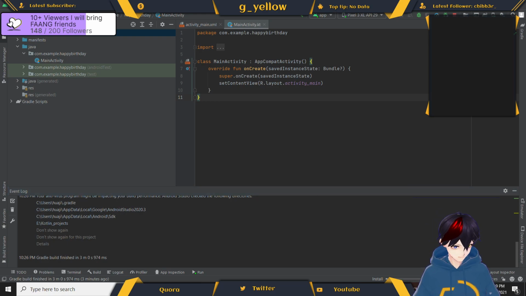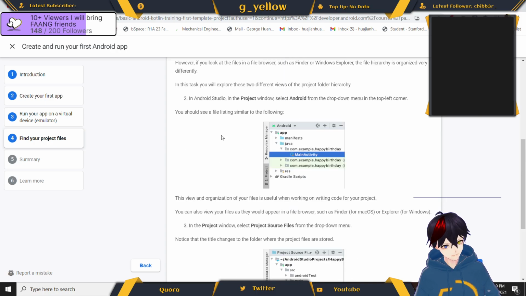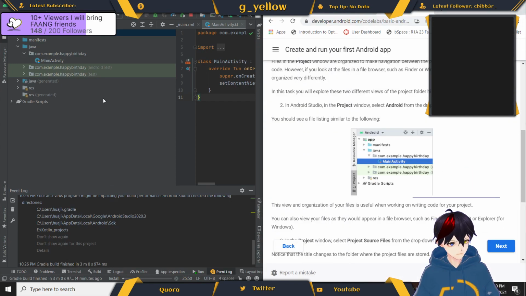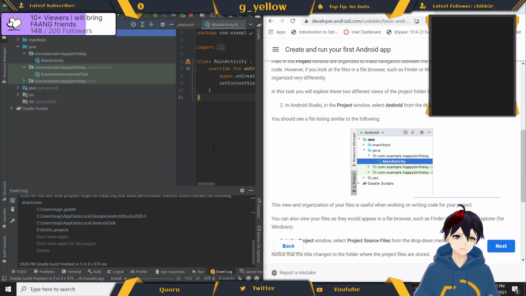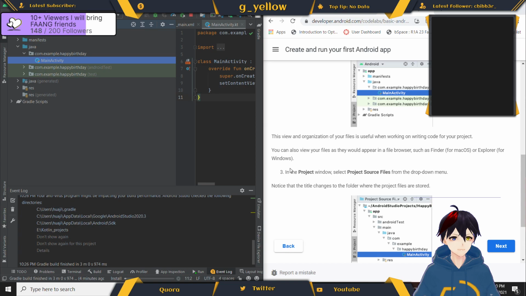Let's try. This one. Oh, here. Project window, select project source files. Shut down menu. Now?